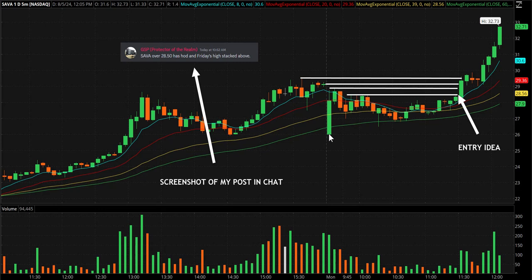I'll show you why. This is SAVA's opening five-minute candle today — it popped up, did this little cup and handle, and right here it hit 2850 three or four times. The early high was 2885. So we know the high of day is 2885 and Friday's high is 2950. They're all stacked — I call those stacked catalysts, all lined up one right after another. I don't view them as resistance; I view them as catalysts for a higher move if broken.